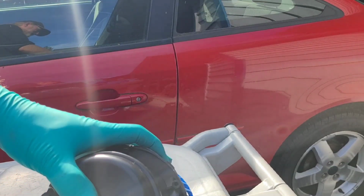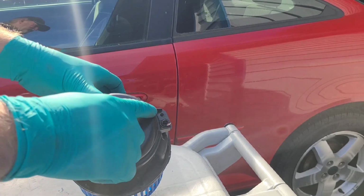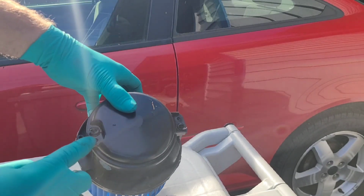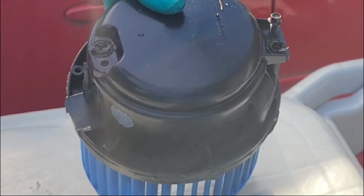And then when we put it back on, you're going to want to use the two additional holes, not where the rivets you drilled out, but the two holes right next to those rivets. Put in a self-tapping bolt.